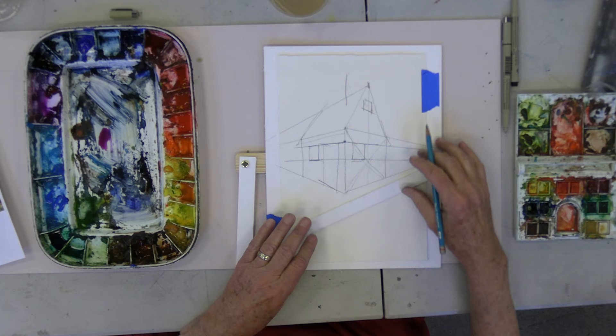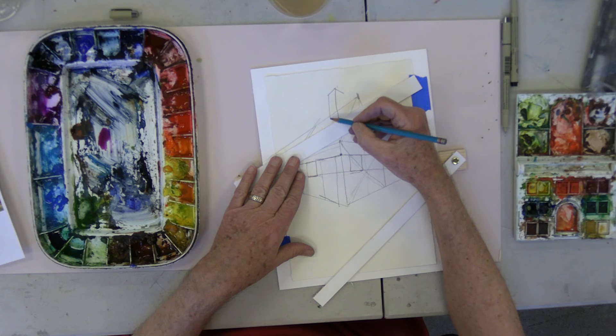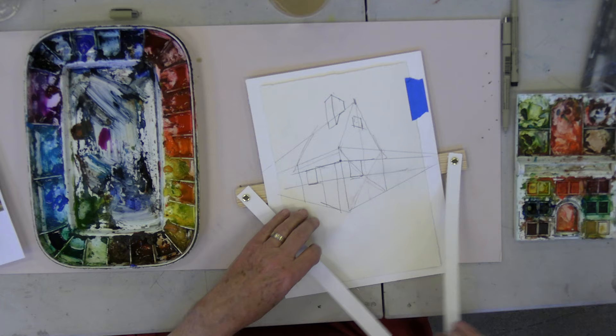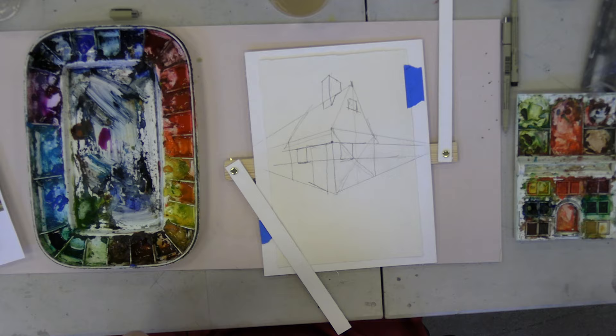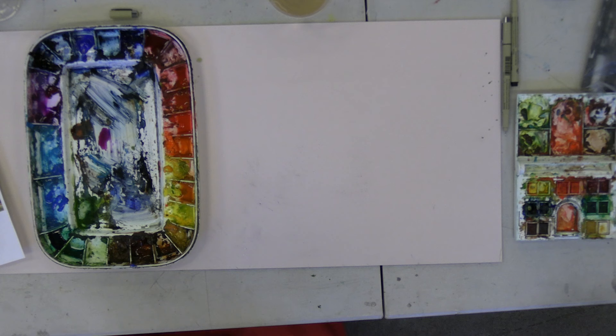To do your chimney, just make a line — another anchor corner. This is going to go this way, and this is going to go the other way down to the left. Do you want the chimney to go over or just on one side of the roof? Over — okay, so it's going to go over. Everyone's going to get to use one of these perspective machines. Once you get it in your brain of how this works, we're going to show you the secret way using kitty-cat ears later.